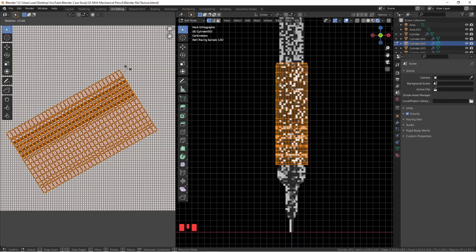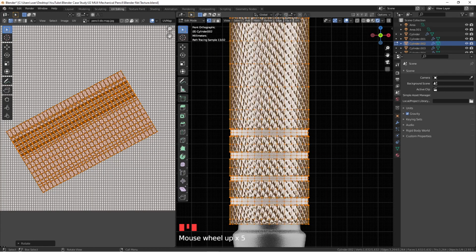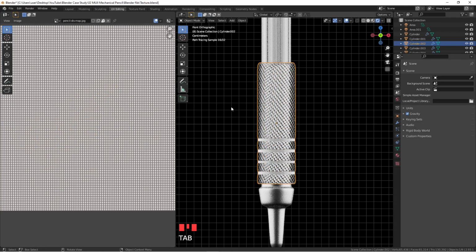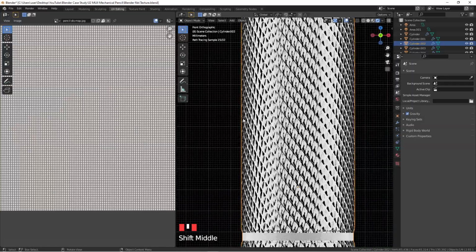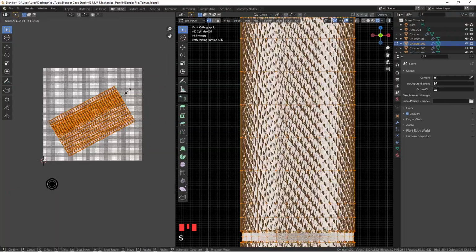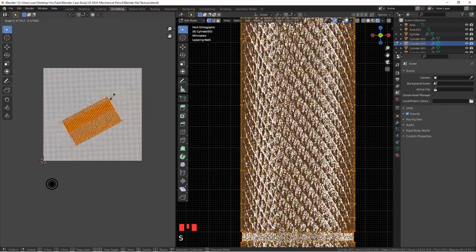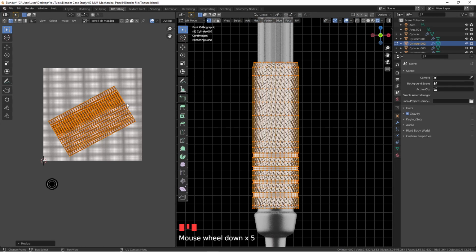Does it really? Yeah, see that? Just that rotation, you can actually feel much better about this pencil, right? Yes, that's kind of what I want. Right, exactly. And if we scale it, we can make it look smaller or bigger. I think I'd like to have the pattern a little bit smaller.